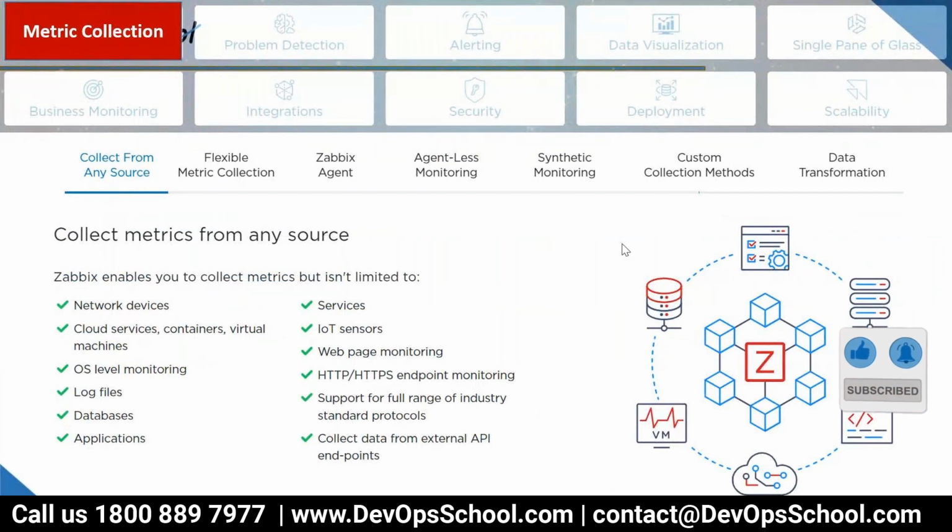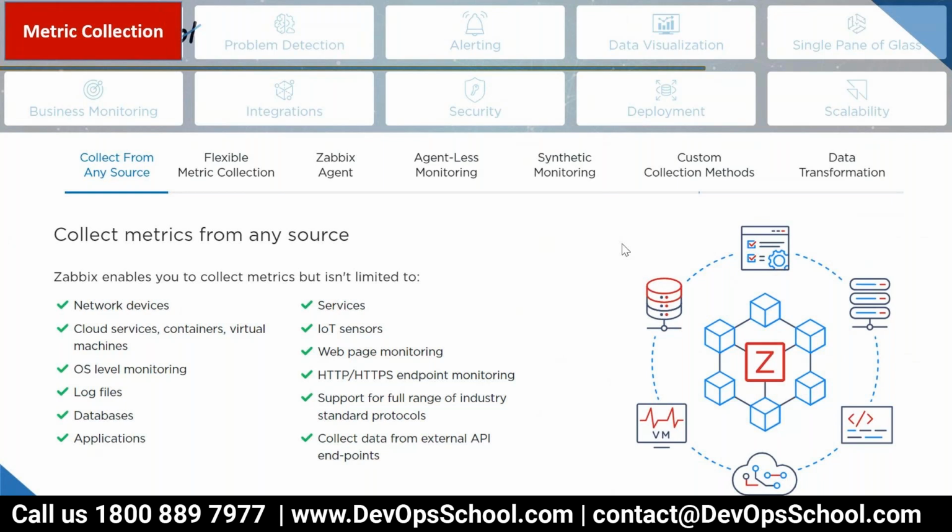So metrics collection. What kind of metrics can you collect? You see here, collect from any source. You can collect metrics from network devices, cloud services, containers, virtual machines, OS, log files, databases, applications, different services, IoT, web pages, and APIs.